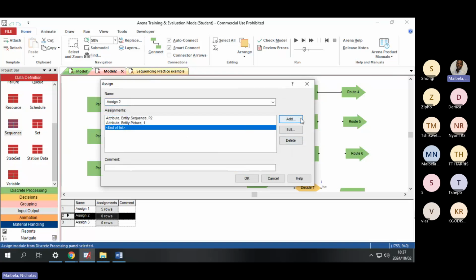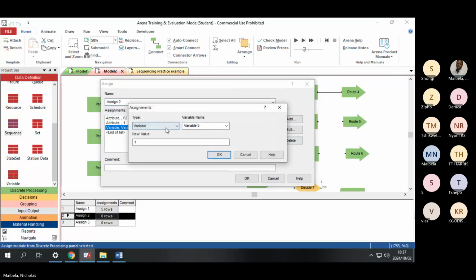Then we start adding now. First we start with lathe machining, L_Mac.